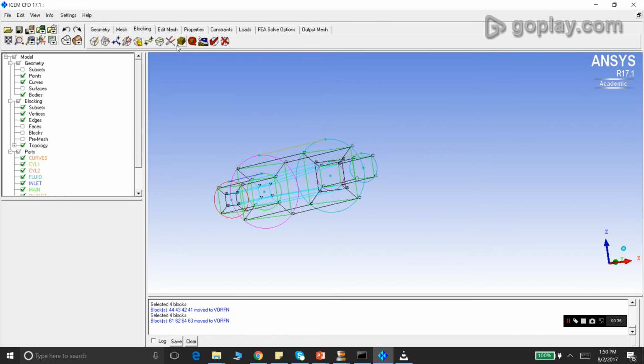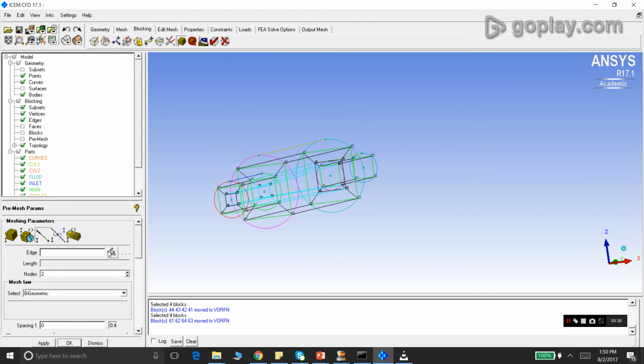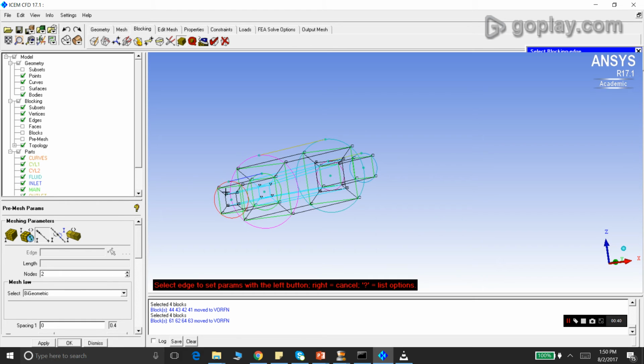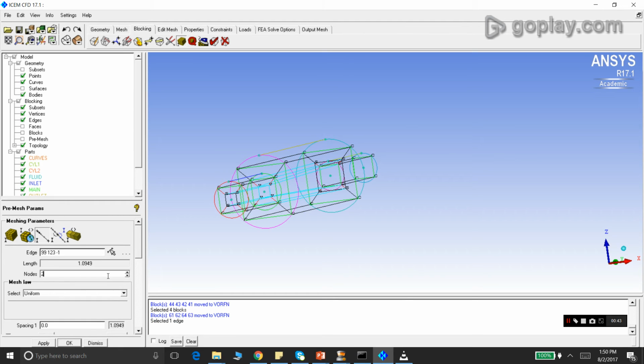So we will now give the node distribution on the edges.